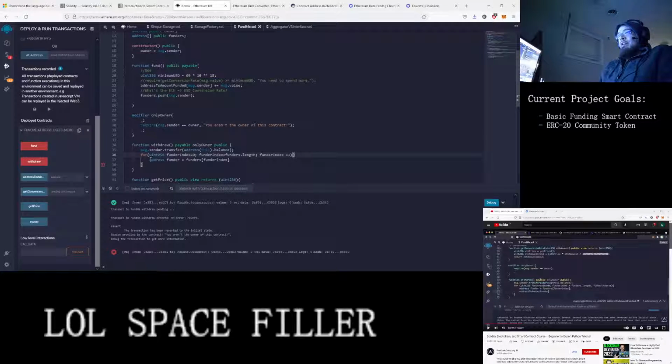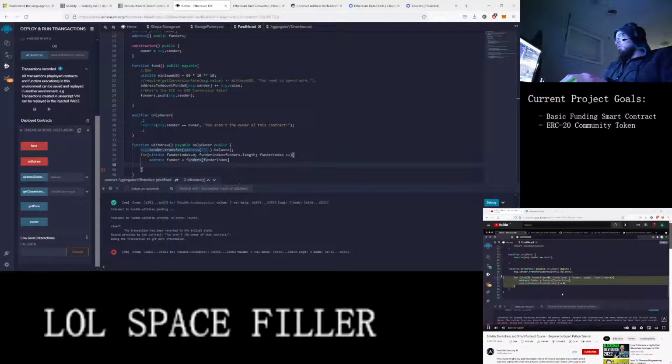And then here, when we withdraw all of the funds from that address, it is going through each index, so each person that's been added to the list, assigning them one by one to this address variable, and then we'll effectively be zeroing them out in the next steps. Amount funded of funder, and we're going to set it equal to 0.